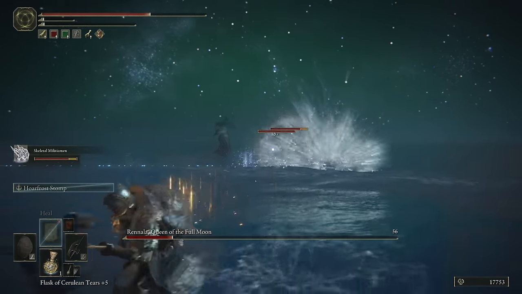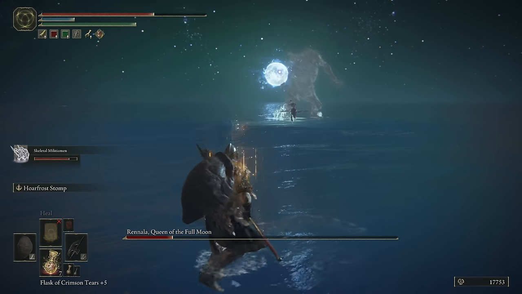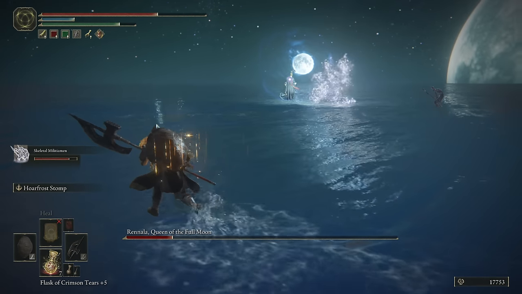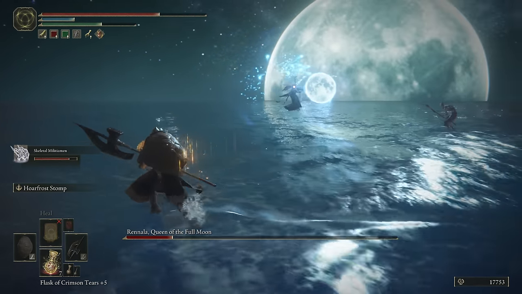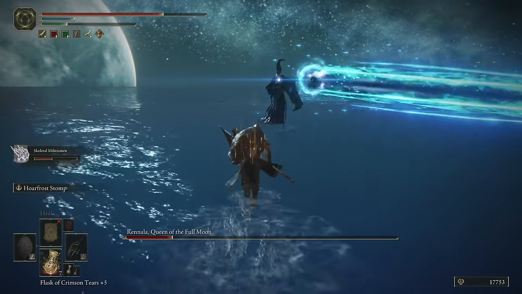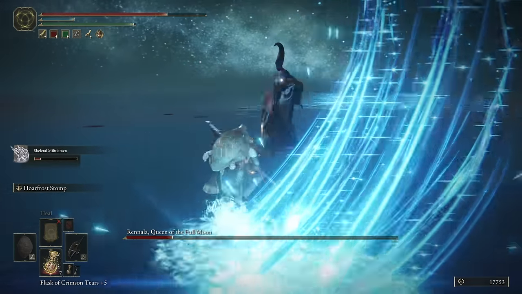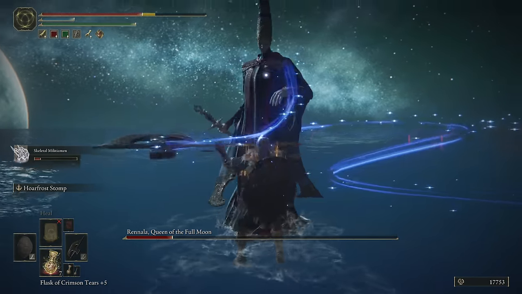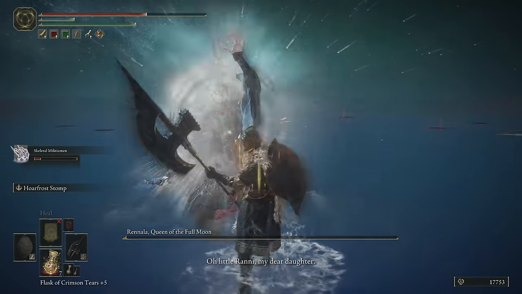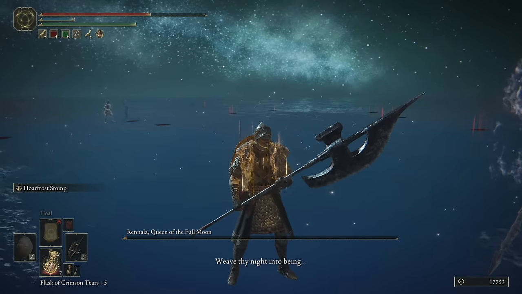Okay, so she summons up the giant. Just back up. Let the giant do his thing. We're just going to hang out. Same with the dragon. And you can see the bigger ones, they're going to fade away. So I didn't need to fight the giant, didn't need to worry about it. I just let the giant do his thing. And it's the same thing with the dragon. If she summons the dragon, just run away. After the dragon despawns, go back in.